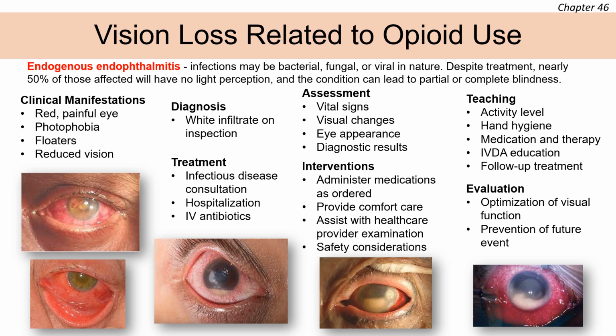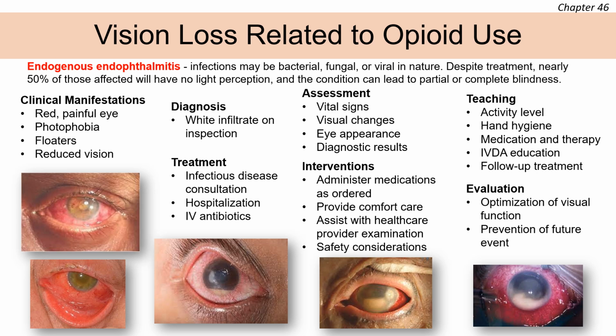So here in the US, the cases of this have dramatically increased since the year 2000, and it is directly related to IV opioid drug use. So these people may have used a dirty, contaminated, non-sterile needle, and the microbe was transmitted into the bloodstream and made its way to the eye.